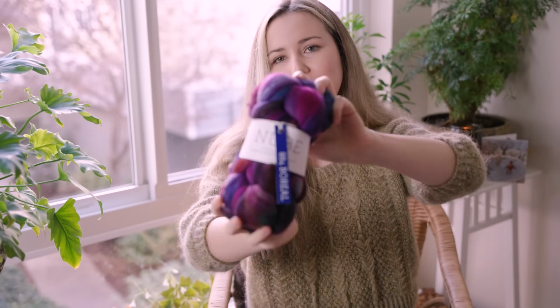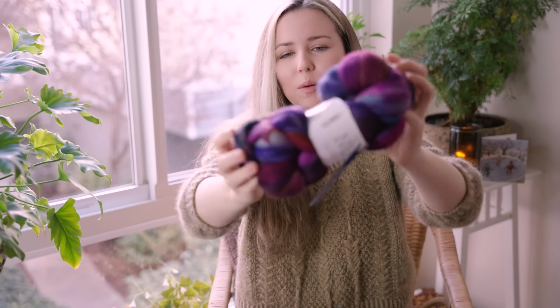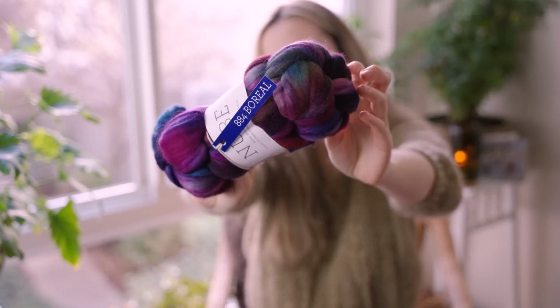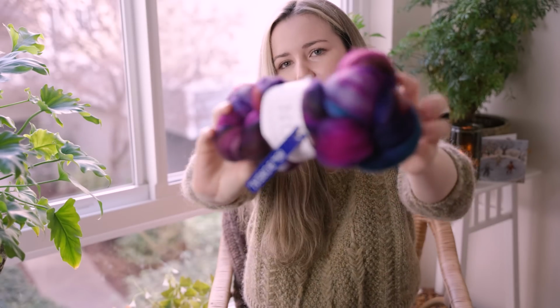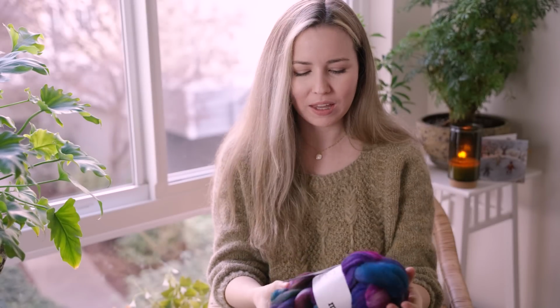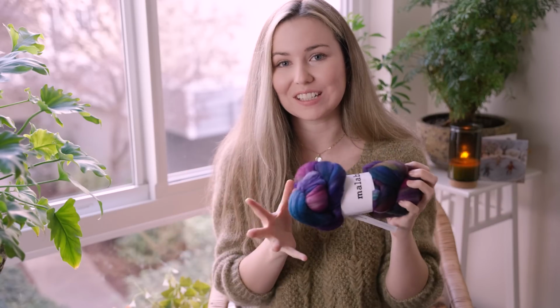And then this one, you may recognize Malabrigo Nube if you are a spinner. That's what this is, yes, Nube. And this one, oh my gosh, this colorway. I don't know if the camera's going to be able to pick it up, but there are just gorgeous, absolutely gorgeous colors in this. I feel like these are the colors of what the universe would look like. Does that make sense? Like, wow, these are just so beautiful. I think that Malabrigo, their Nube line, they just get such good colors in there. So cool. I have a few of these in stash, and I've started spinning one of them, and it's just breathtaking, absolutely gorgeous. So I'm really excited to see how this one spins up for her sweater.